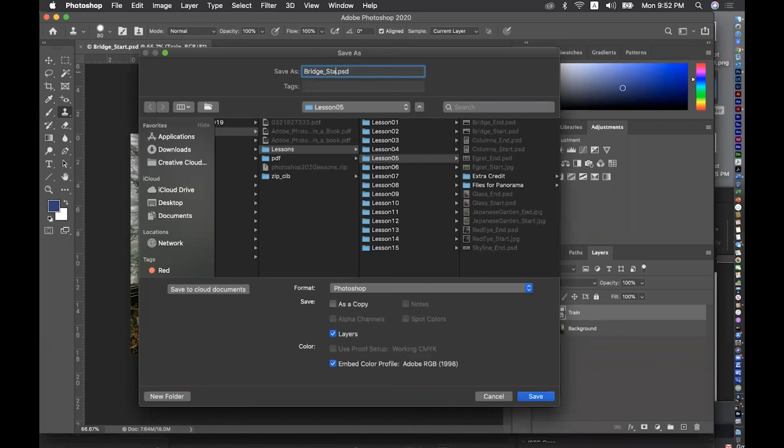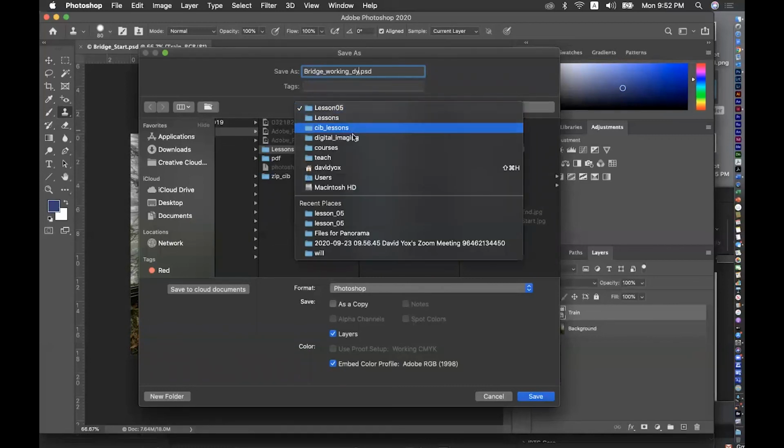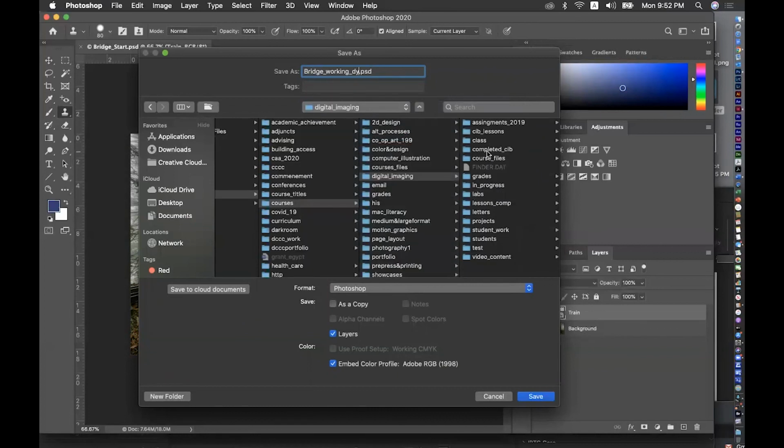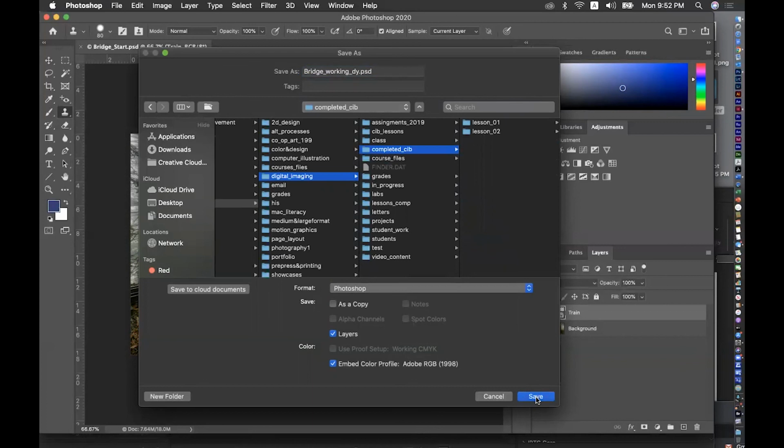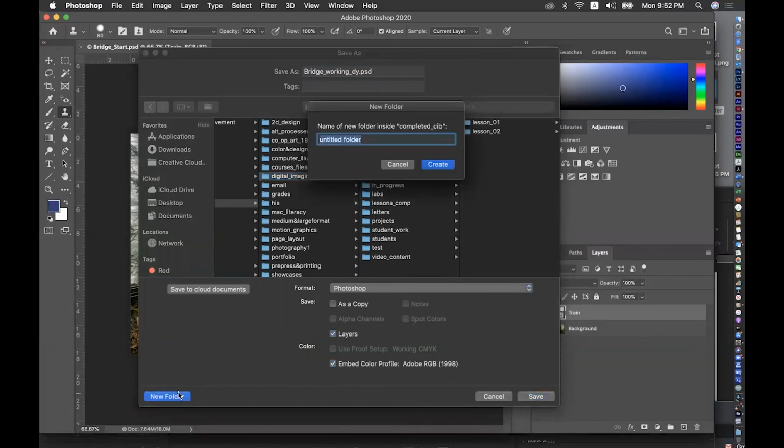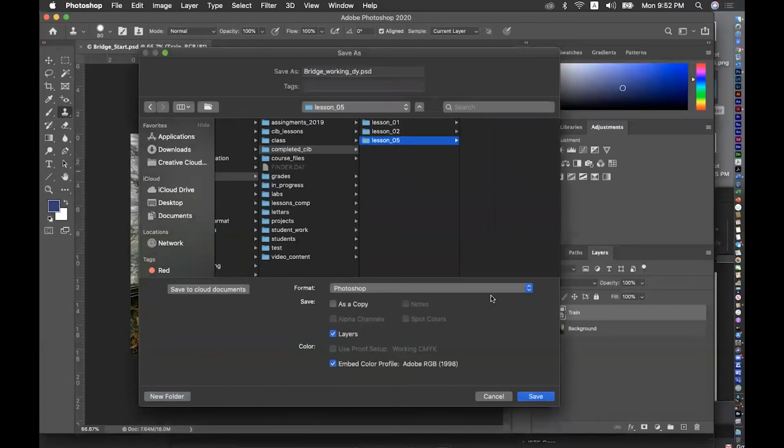Call it bridge working. On a different computer, so I need to make another folder here. All right.